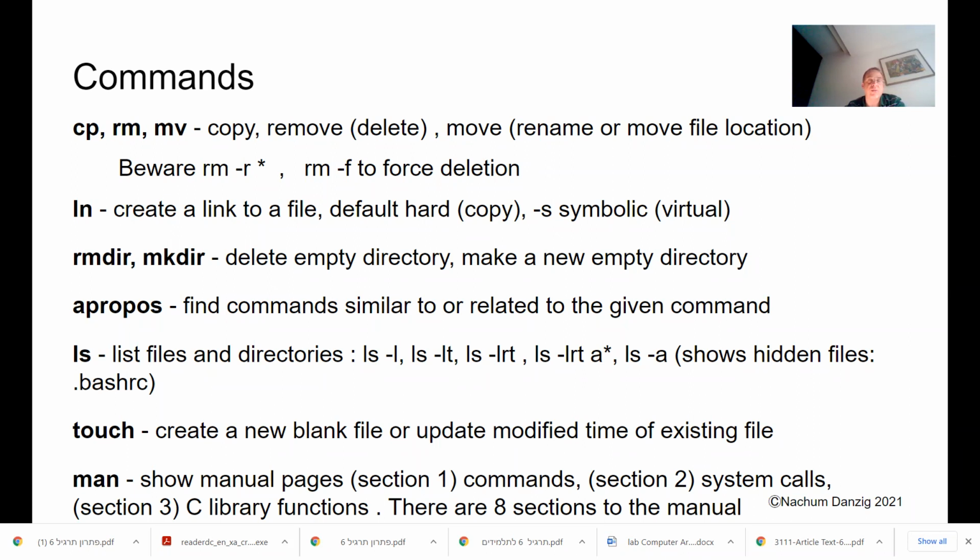You don't ever need to use rmdir. You can just use rm minus r because that's recursive. The recursive rm minus r will not only delete the contents of directories, it'll delete the directory itself because it has to. If you want to delete something that has lots of subdirectories, then in order to do that, you're going to have to delete all the directories. Okay. touch creates a file.